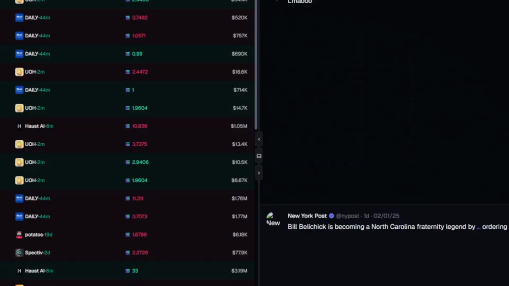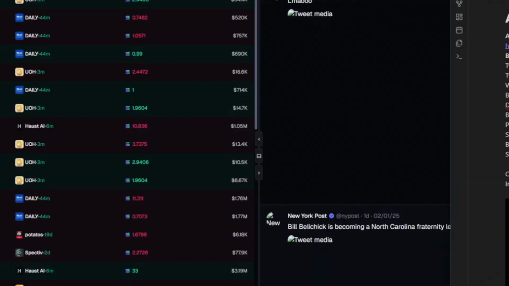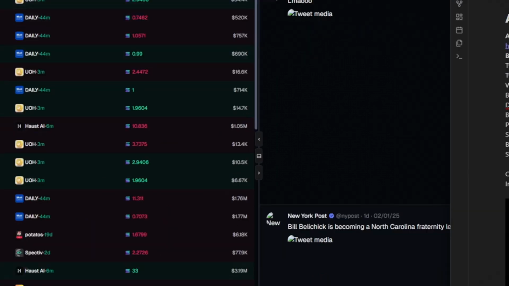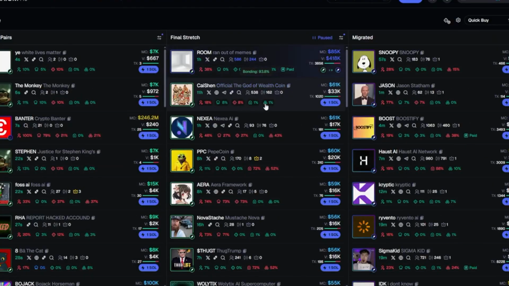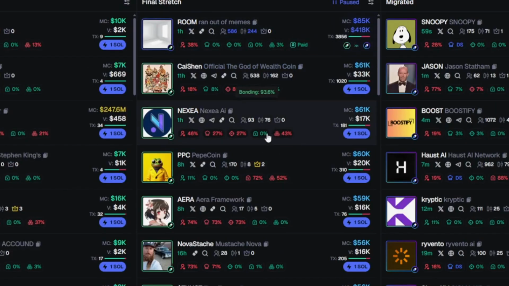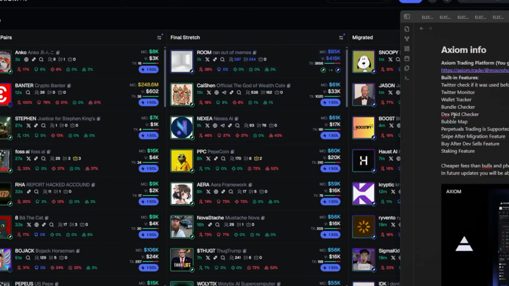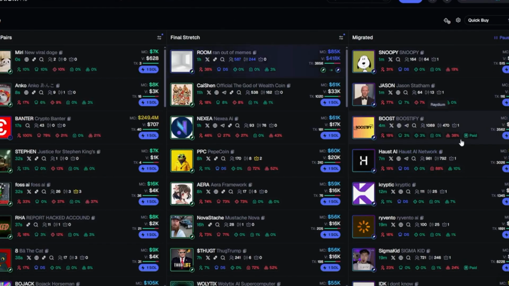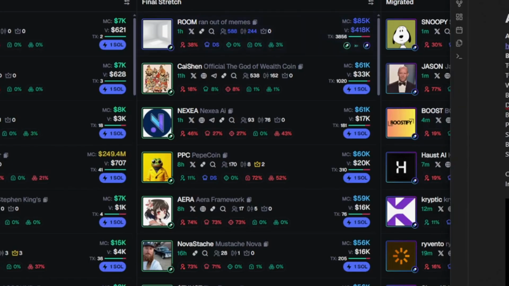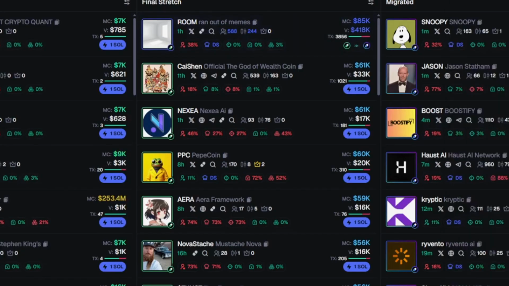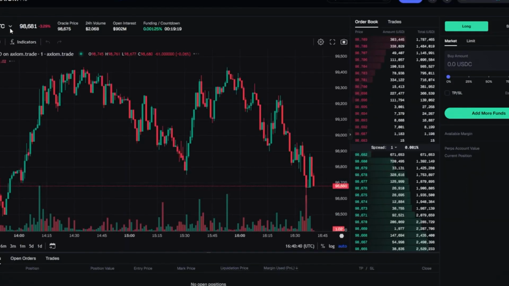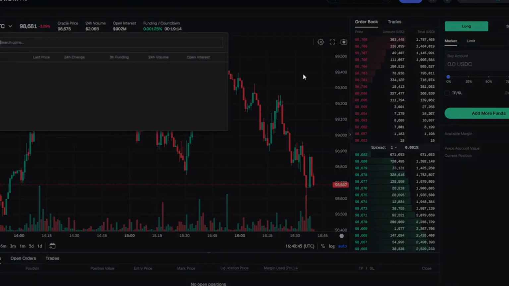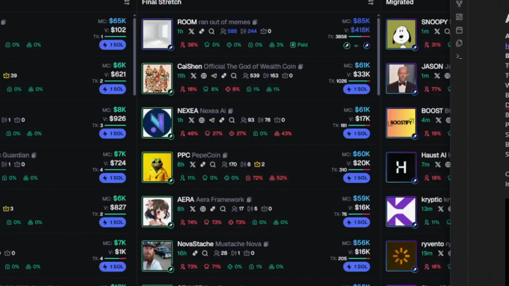Got a trail monitor as well. If you go over to Trackers, there's going to be a trail monitor here. It's got a wallet tracker, as you can see, I took the wallet tracker here. Bundle checker: if you go over to Pulse, you can see how much of the token is bundled. A Dex paid checker: if I go over to read my grade, I can see here that Dex has been paid. A bubble map. Perpetual trading, so you can actually put shorts and longs on large cap meme coins. And then snipe after migration.